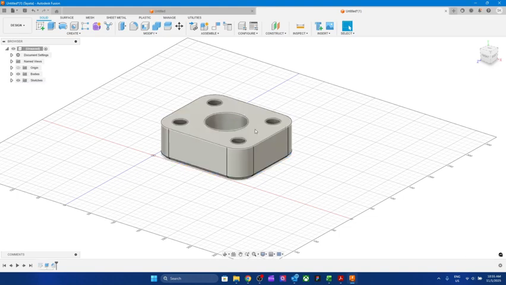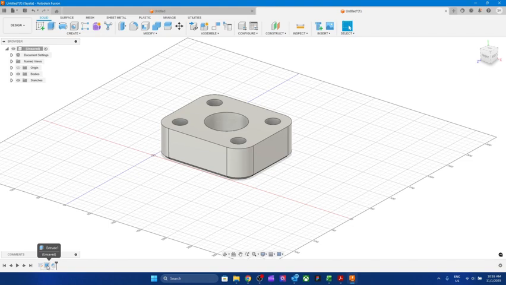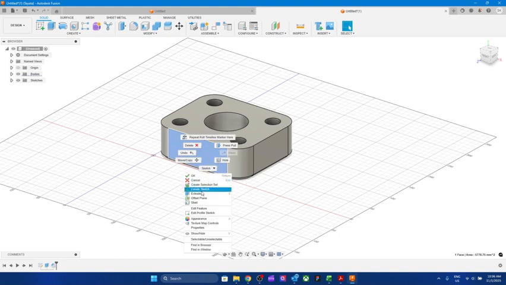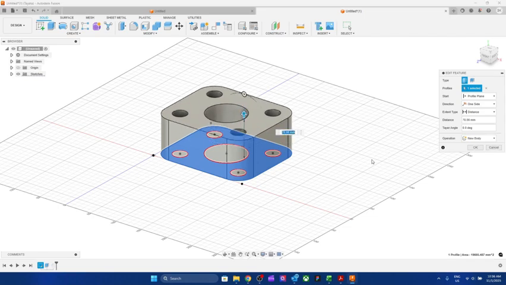Or I can right click the block and there are options, look, edit feature. First of all, I don't want to edit the sketch, I want to edit the feature because the extrude is a feature. So I will right click and edit feature and now it will allow me to change whatever I like.